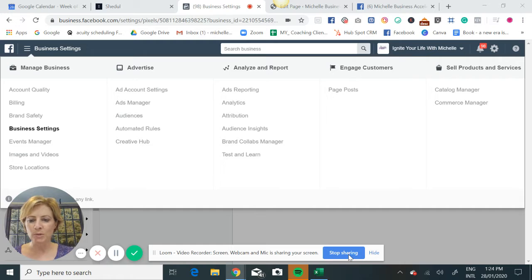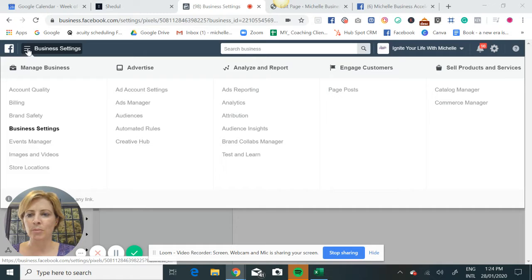So everything we do in business must be based on numbers. There's no guessing, there's no, but I like this graphic better. If this graphic works better and it gets more hits on it, we can tell that by tracking with your pixel, then that's what we go with. So I'm going to show you how to set up a pixel and then how you set up an ad with that pixel. So go to business settings.